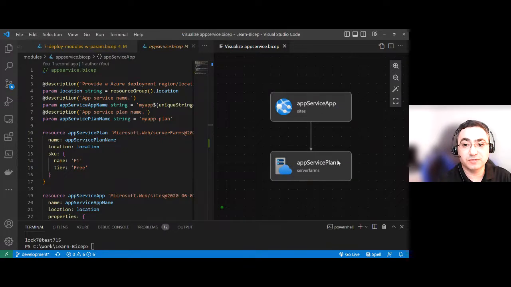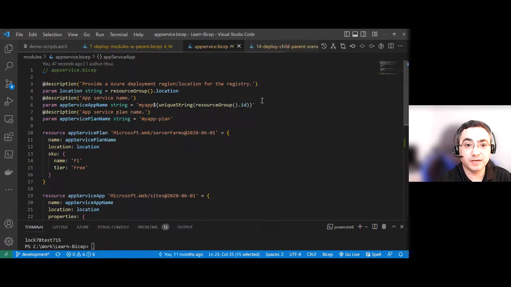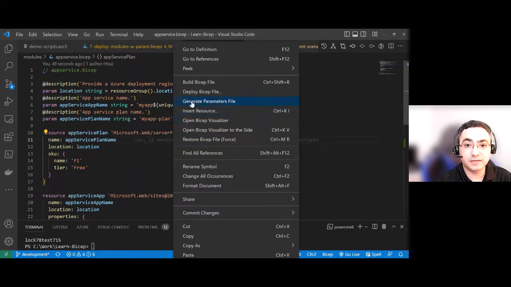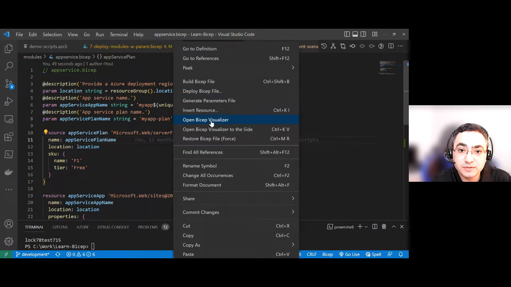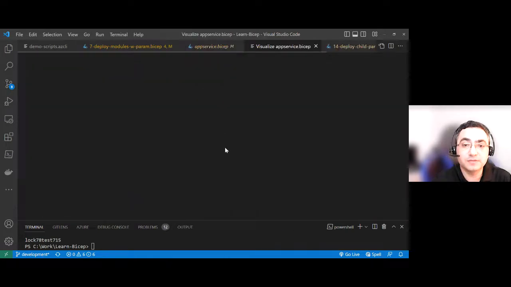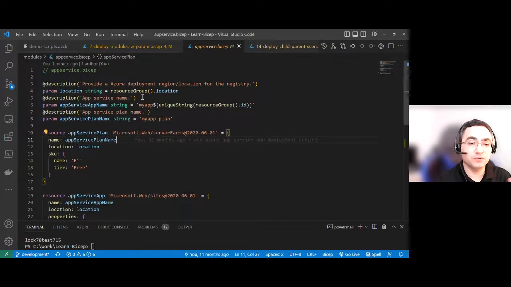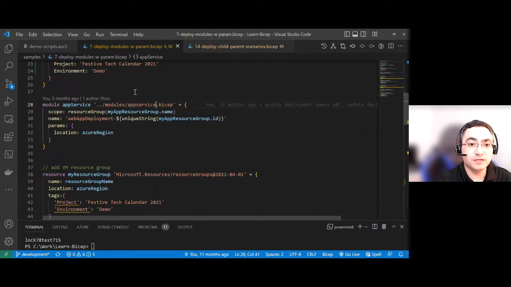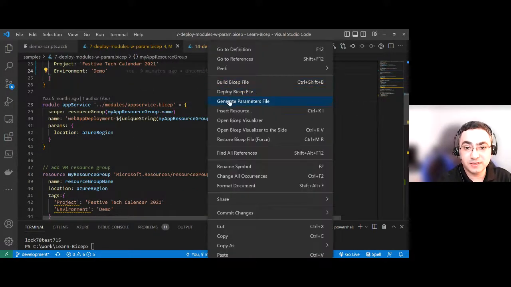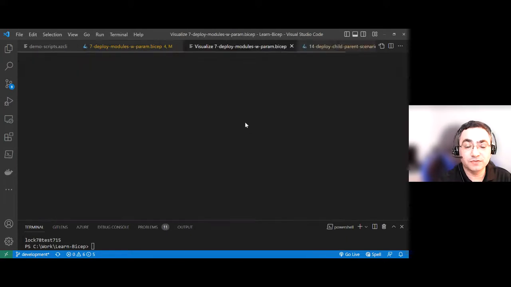And then it will visualize that this is your app service plan and this is your web app. However, if you forget that or it doesn't come up, you can also right click, and here you would see visualizer, deploy, generate, insert. Yeah, here it is, open Bicep visualizer, and then it will open a separate window and you would have the same view. So you can use whichever navigation works best for you. I'm going to close this at the moment. Now we are going to visualize this again, this time using open Bicep visualizer from here.